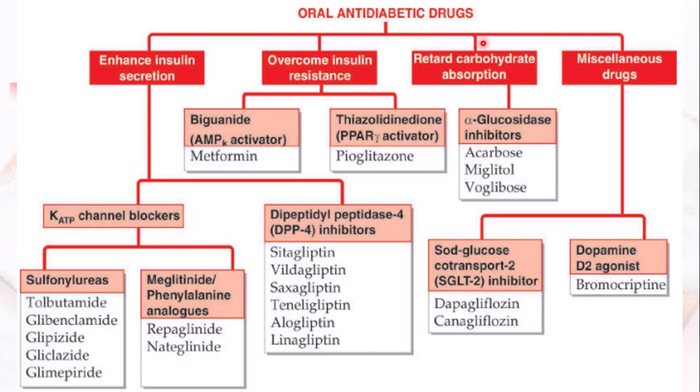Then these drugs, the alpha glucosidase inhibitors, retard carbohydrate absorption, meaning they decrease the absorption of glucose via the GIT, or they can inhibit enzymes that break down starch to glucose. Now, like the pancreatic amylase, they inhibit the pancreatic amylase that breaks down starch to glucose. So in simple terms, you will not be absorbing that glucose from starch, and it brings about that effect of retarding carbohydrate absorption.